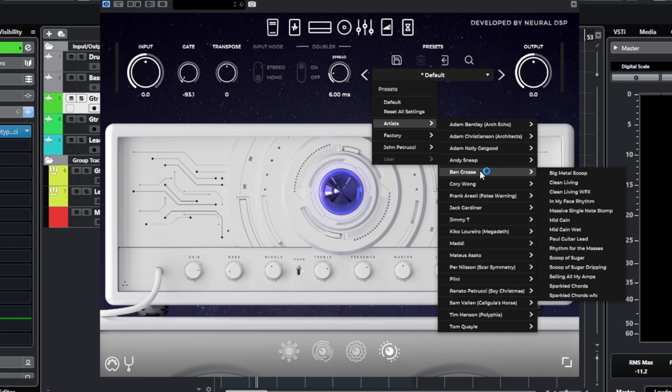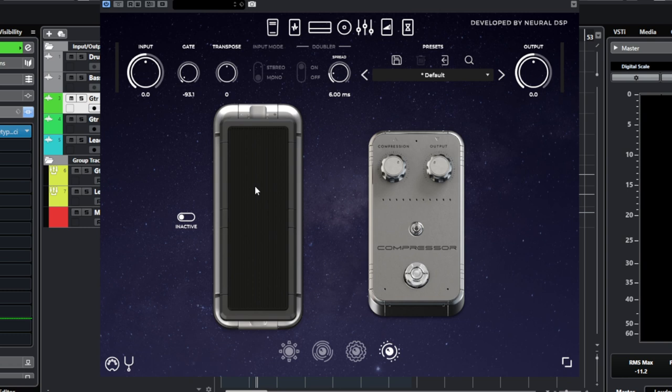You have some other artists here. Here you have a wah pedal, which is based on his Dunlop wah pedal. You can make it active here. Very interesting. You can move it with your mouse, or you can move it with your MIDI pedal. Then you have a compressor. This is before the amplifier, all right?